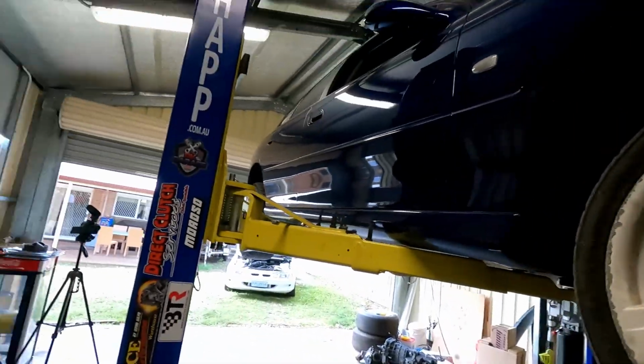And yeah, that's it for the end of the manual transmission in Ethel. It's been good. That box has been a beast. It's put up with me abusing the living shit out of it every time I drive it. So yeah, kind of happy, sad to see it go, but I'm excited for what's coming with Ethel.